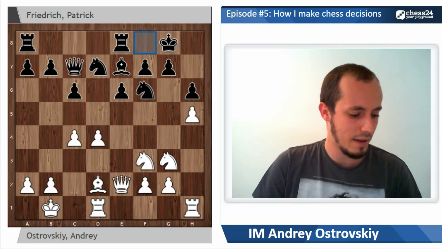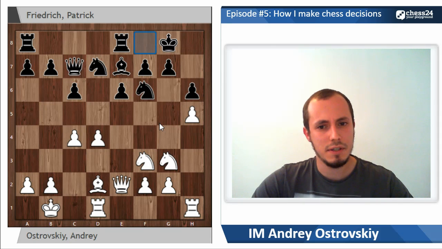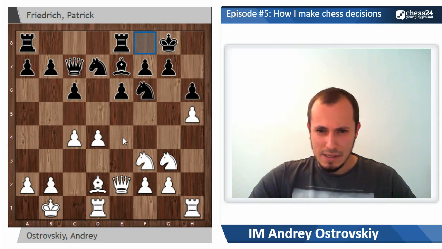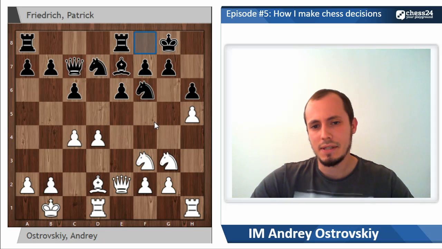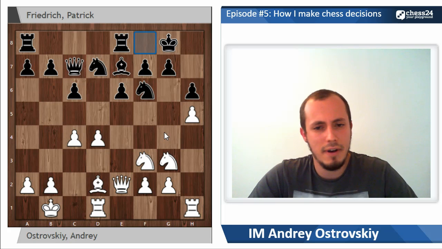with the opening, and of course with my position in general, because I didn't see concrete possibilities of developing my initiative. I didn't want to play knight e4 because in this case I thought, okay, if I play knight e4, he just takes, knight goes to f6, and I just help my opponent to improve his position. I don't have real chances to play g4, I waste my time, and so on.